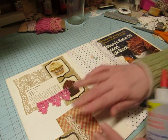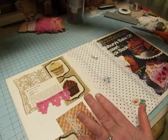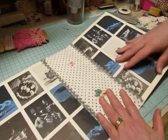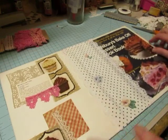Okay. So I think my decorating is done. And I can let it dry completely while I get ready for dinner and go out and come back and sew my signatures in. Hopefully I'll get a chance to do the video and get them listed in my shop fairly early tomorrow.